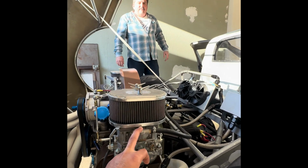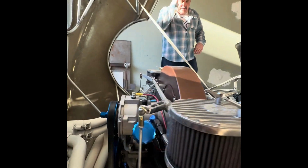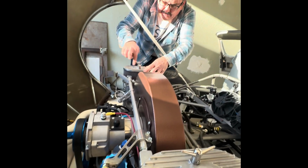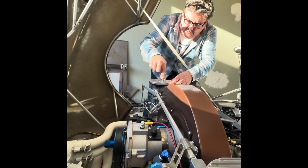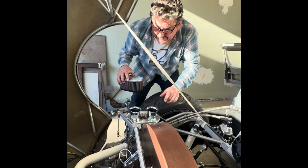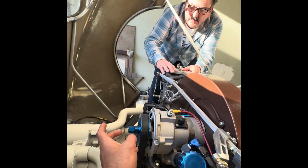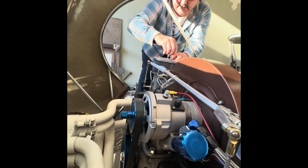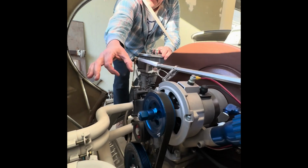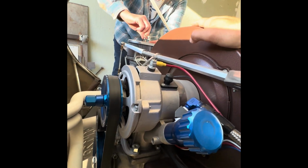What do you call these Webers? 48 IDs. These are the biggest ones. They actually have the velocity stacks too. I made these custom, by the way. Oh yeah. And if you don't like to run it like that, look how cool this looks. See, velocity stacks. Yeah, I see that. Beautiful. What do you call this accessory here? And what's this belt? It's belt driven. You know the other ones just had like a little fan belt like thing. Yeah. That's got a ribbed belt, a V groove belt, like on a V8 or something like that.